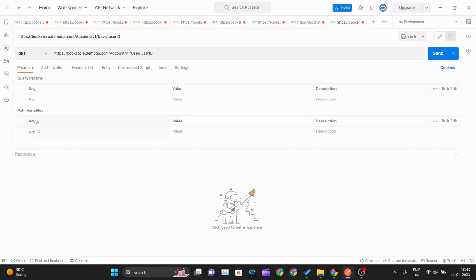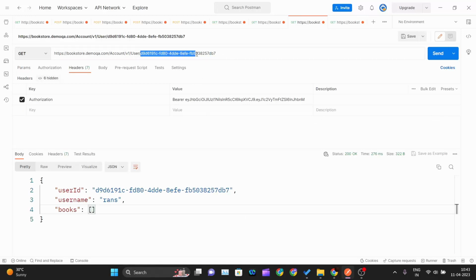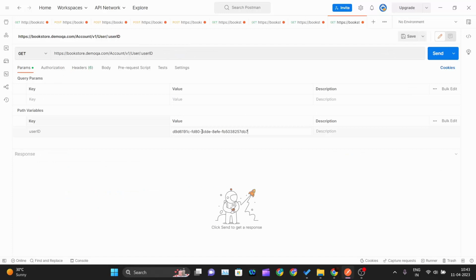The key that it gives is userID. Whatever you write after that colon is considered as a key, and its value should be the user ID that we are getting from here. We will pass that user ID over here, and what it does is it shortens your URL.